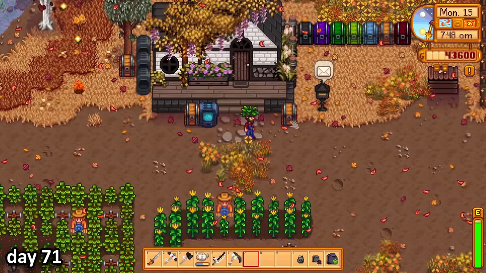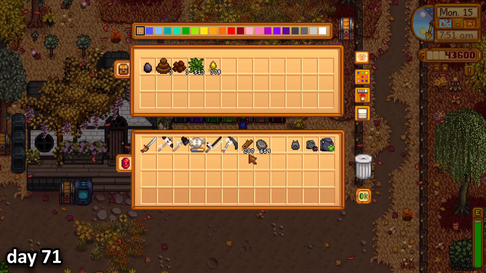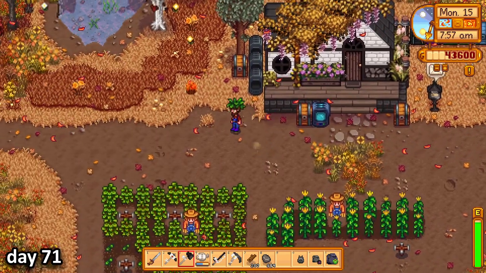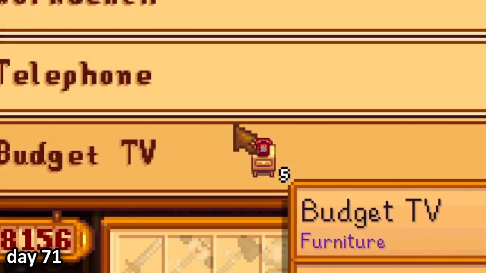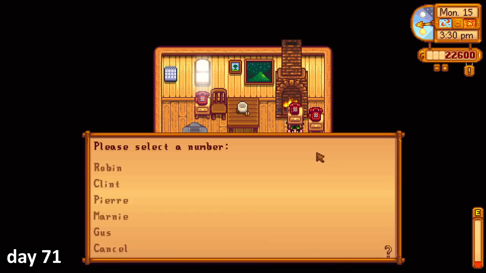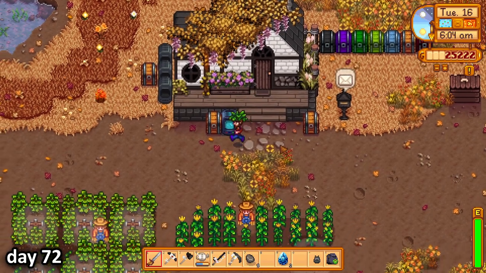Oh, I do need some resources, though. I wonder how much wood and stone I have. Oh, I actually have a decent amount. Just in case, though, I'm just gonna chop trees until I maybe run out of energy. Hello, Robin. Where are you? Okay, barn. I'm gonna get it. You know what else? I'm actually gonna buy a telephone as well and a calendar. I bought 5 telephones? I guess I'll just put them here, then. What an absolute waste. Let's go, day 72.